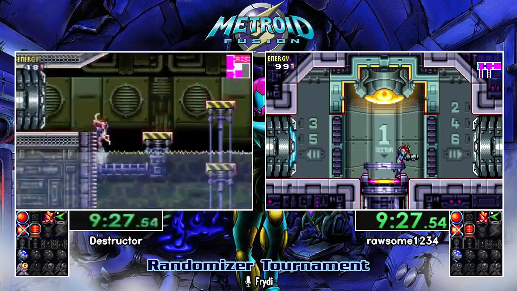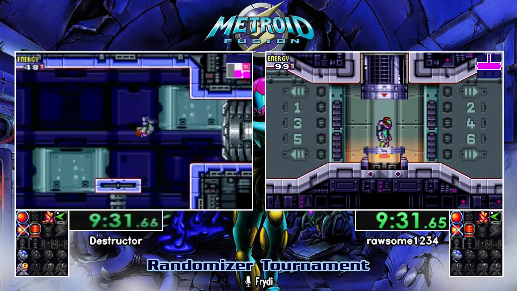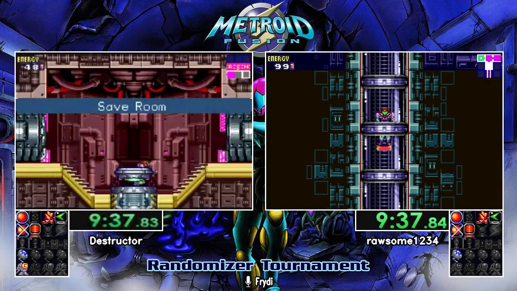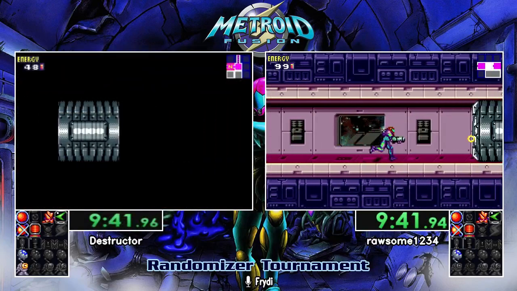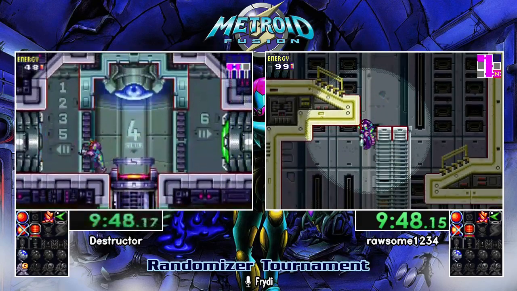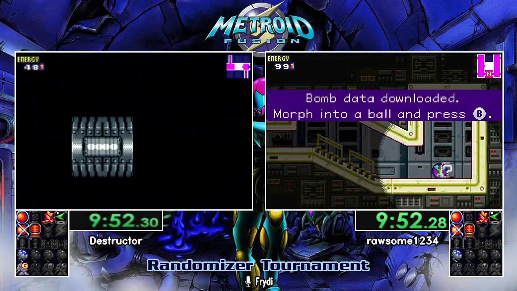I would assume rawsome continuing to go into Sector 2 now, simply because he does not know about this major and he kinda has no... Interesting play here. rawsome chooses to check one item on the main deck that he can check. He can go into the redness area, but he's gonna realize that he cannot do anything there because he does not have screw attack or missiles. But depending on what this is here now... Ooh! And he finds the bomb data.